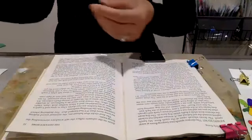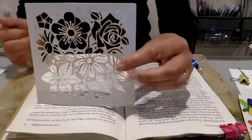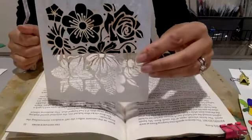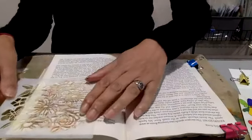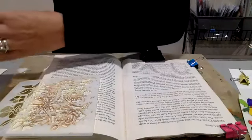So the first thing I did was I actually took the flower burst stencil, which I know we do have, and I'm sure Pip can get hold of them if she wants some in Canada. Now, what I did to create a really lovely background, and I'm just going to show you in one corner, because obviously we need time to dry it, and I don't want to be standing here drying.